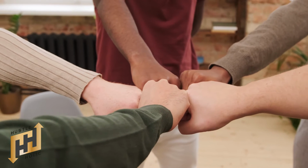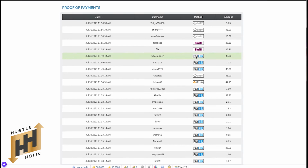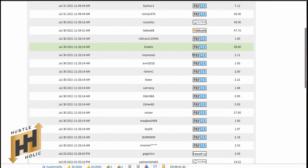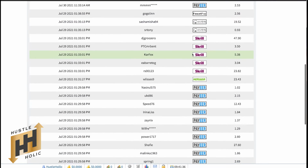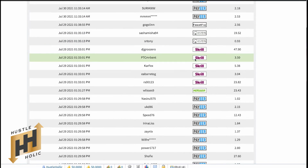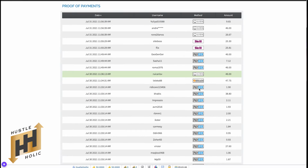So make sure to stick around to the end, because I'm going to show you the 2 platforms, but the last one is the highest paying. As you can see right here, they're paying out people from all over the world, and this is up to date. People are earning every single minute of the day. They're getting paid out in different methods, obviously straight to their bank account, Payoneer, and other different methods. You can cash out at any time that you want. So this is pretty nice that you can get instant access to cash for simply watching advertisements.